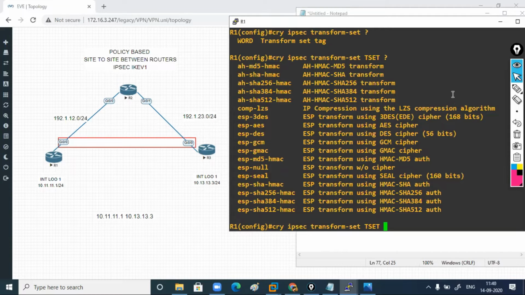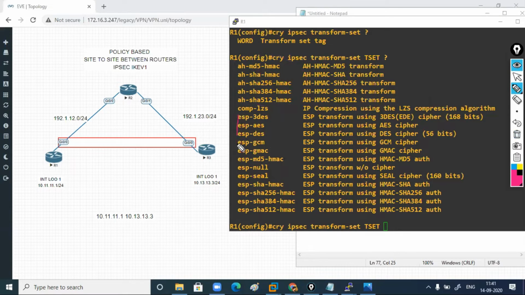No. All these algorithms that you see, which algorithms are these? These are the hashing algorithms. These are not the encryption algorithms. So by looking at this part also, you can identify that AH does not support encryption. It supports only hashing.